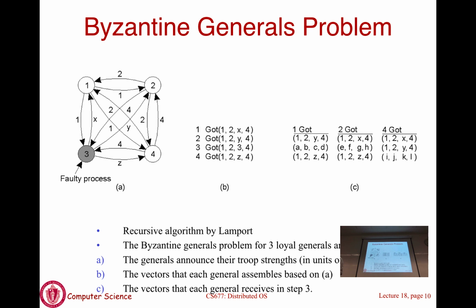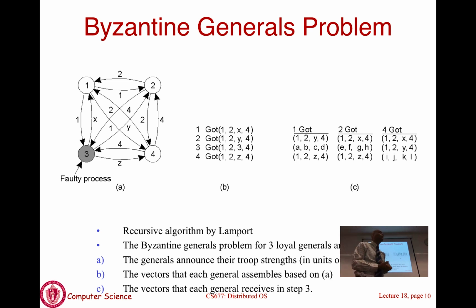So you can send the same message, but you can send different messages as well. You will still figure out that somebody is a traitor and lying. That is why those are variables. It doesn't matter what you say. That row and column not matching is an indication that 3 is actually the problem here.